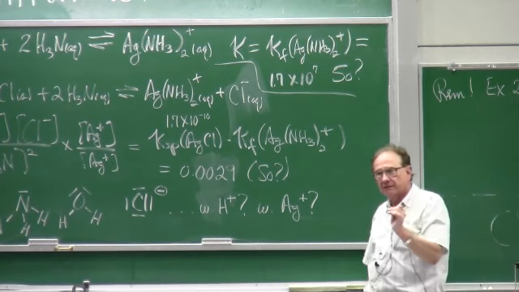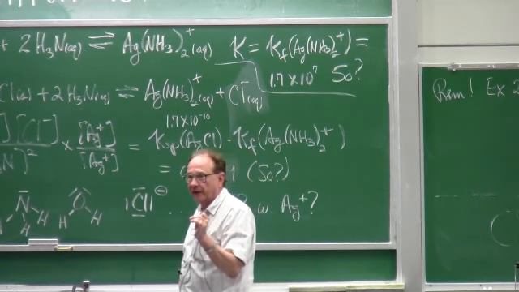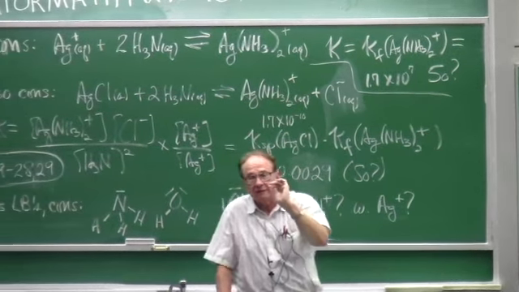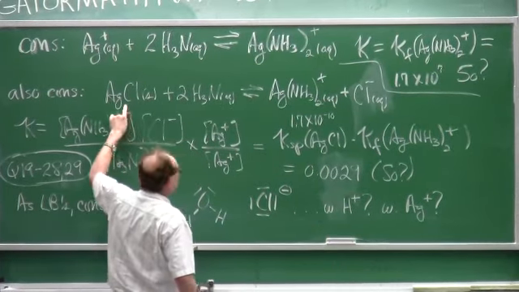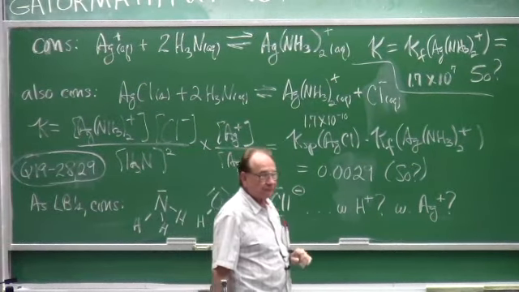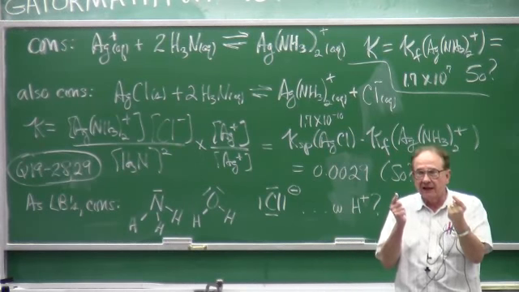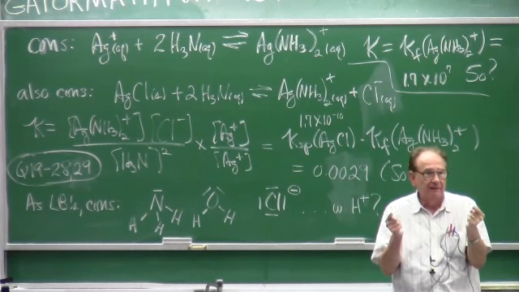of the strength of the bond that ammonia molecules make with silver ion, and of course form this stuff, versus the strength of the bond that chloride ion makes with silver ion, which makes this stuff. Which makes the stronger bond? Is it chloride ion with silver ion, or is it ammonia molecule with silver ion?